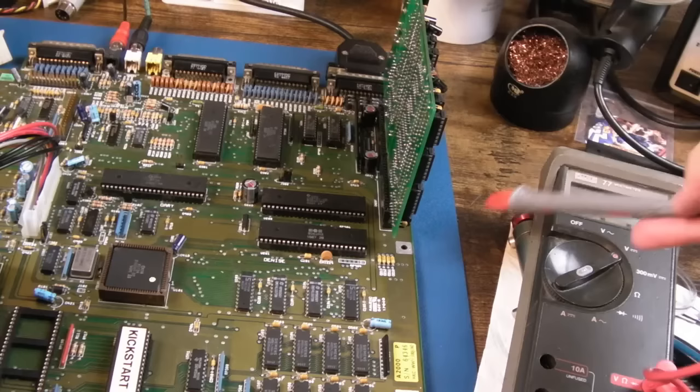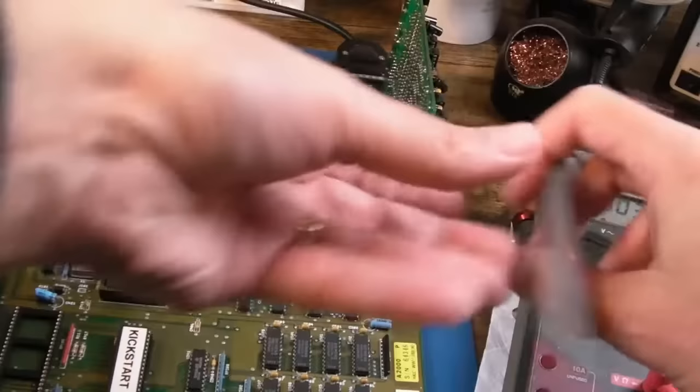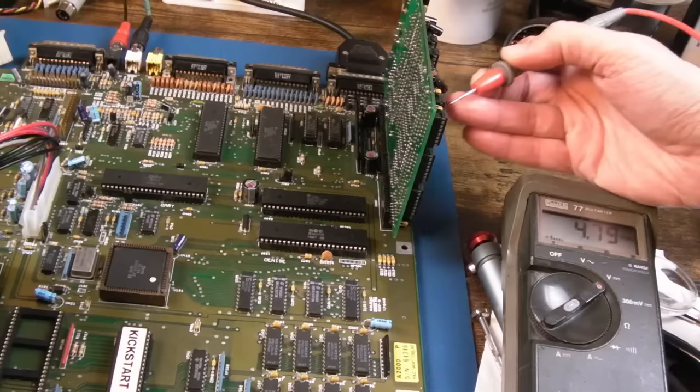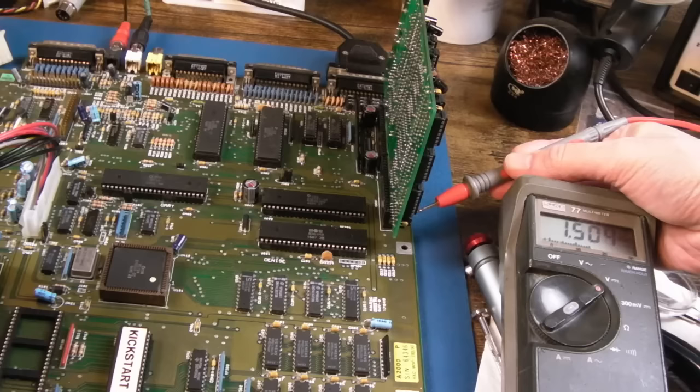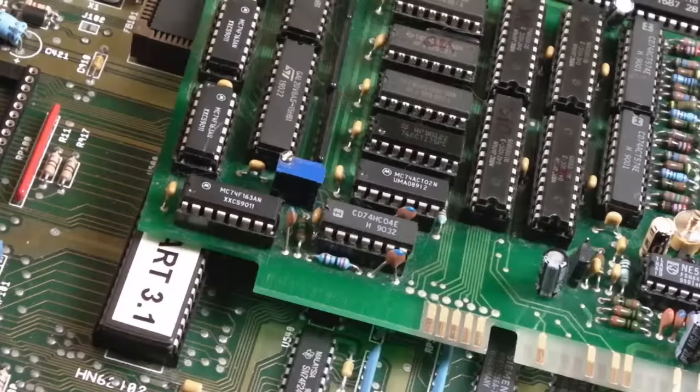Checking connectivity on the two chips down here — there's no direct path to VCC. So maybe that's the issue. I wedged ground in there, switched it on, and measured the VCC pin on site one of the chips up here — 4.79V, which is a bit low for 5V. Then the two down here: 1.5V. And the one over here: 1.5V. So yeah, that is the problem, I think.